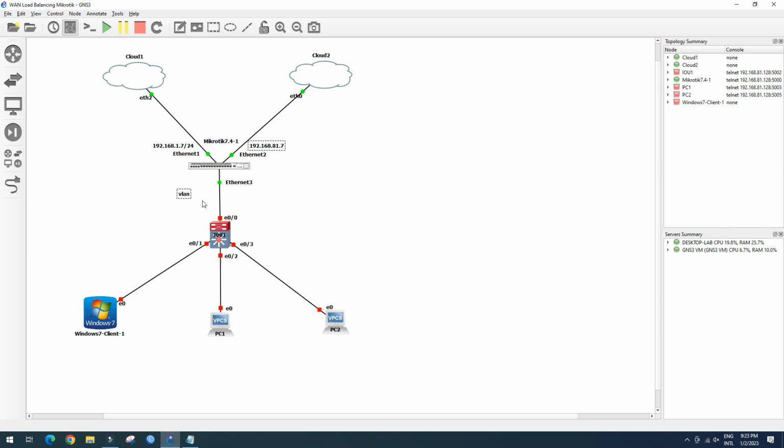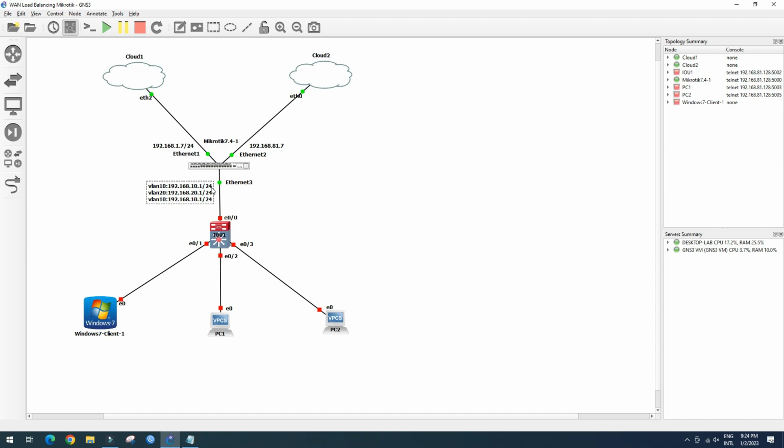Also, we have VLAN, as you already know that we will have 3 VLANs. For this lab practice, I have VLAN 10. This is the IP address of the VLAN 10 network. Then we have VLAN 20, so I just copy and paste for VLAN 20, and one more VLAN is VLAN 30.